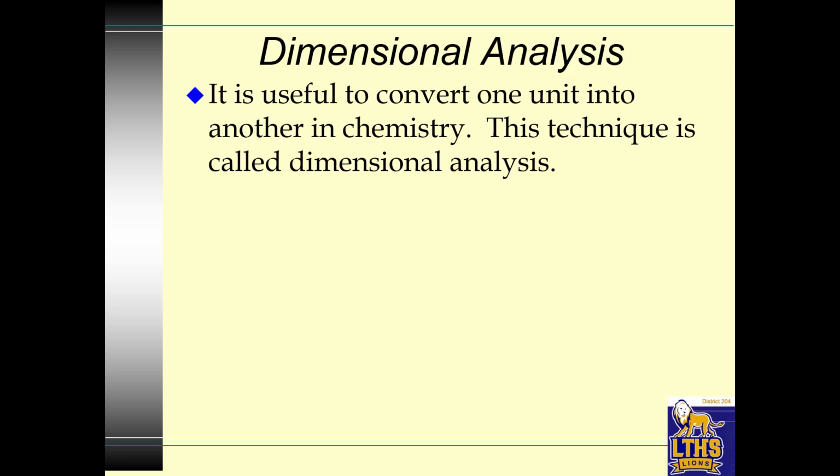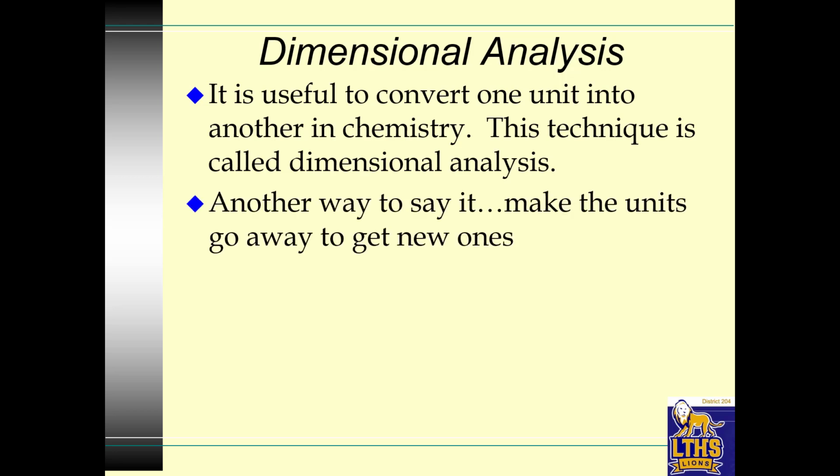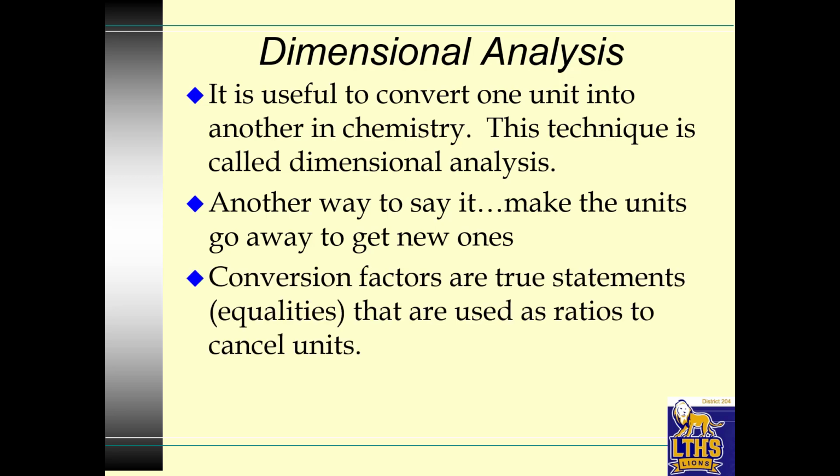So dimensional analysis is a technique that you can use to convert one unit into another. And so we're going to be using it in chemistry. So we need to try to make one unit go away so we can get a different unit to convert it to. So in order to use dimensional analysis, you need conversion factors. So we need true statements that are used as ratios to cancel units.